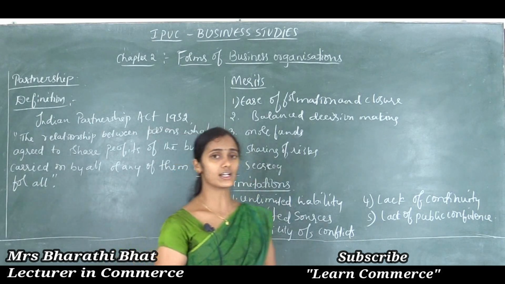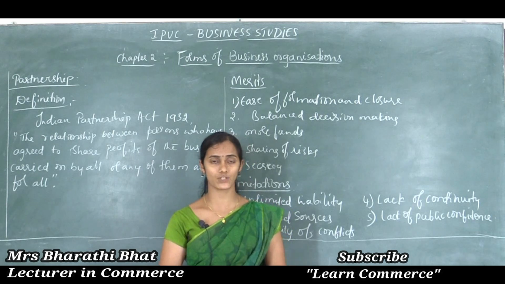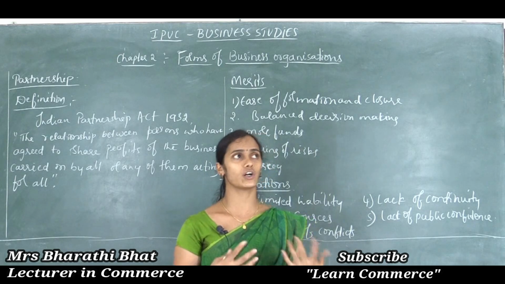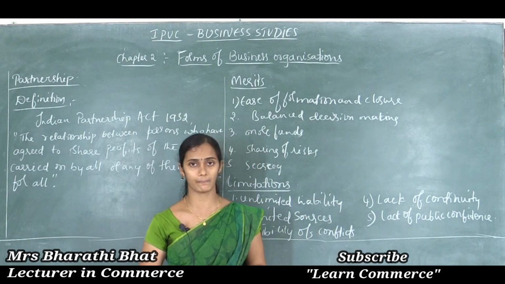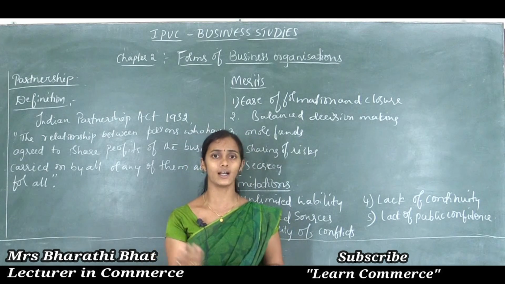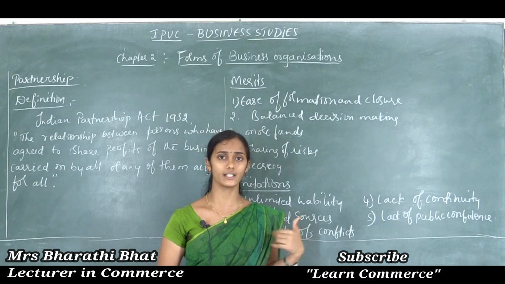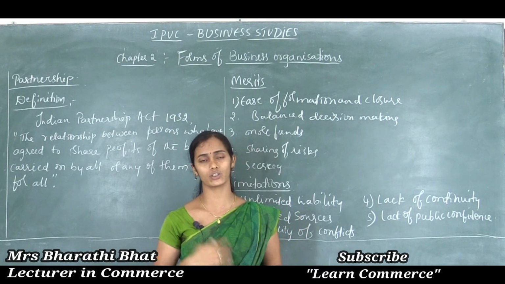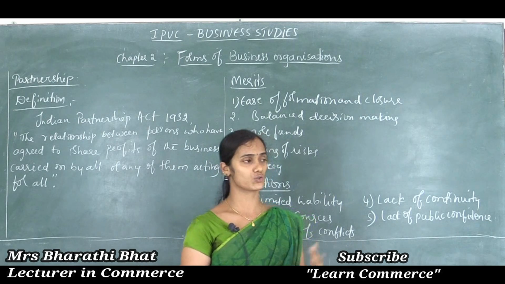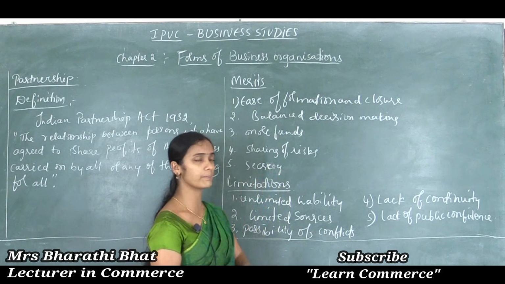And the secrecy is because mainly the registration of the partnership firm is not compulsory. That's why the firm need not publish its financial statement to the general public. When a firm must get registration, it should submit the financial report or periodical report to the general public or interested users. But here registration is not compulsory, so they need not give the accounting details to the general public. So secrets of the business can be maintained within the organization. That is one benefit to them.